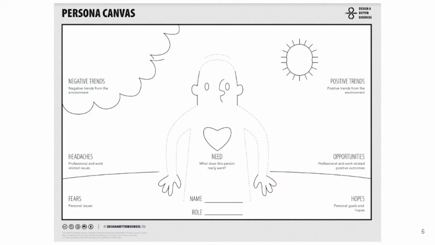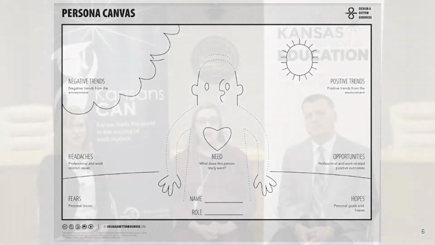One of the key steps in school redesign is to empathize with the students in your school. The Persona Canvas activity is one way to do just that. If you think of one current student in your building, whether that student struggles, is highly successful, or is anywhere in between, take a moment to empathize with that student and fill out the Persona Canvas. Think of what the student really wants and needs, their negative and positive trends, and then take a few minutes to jot down your thoughts.